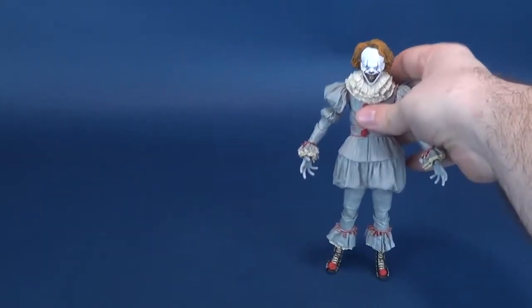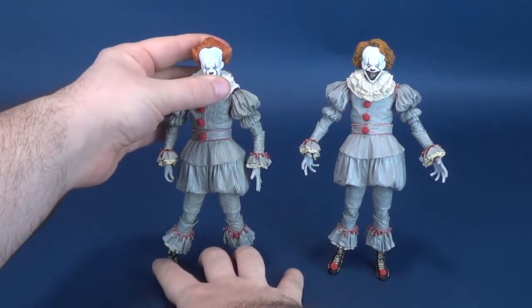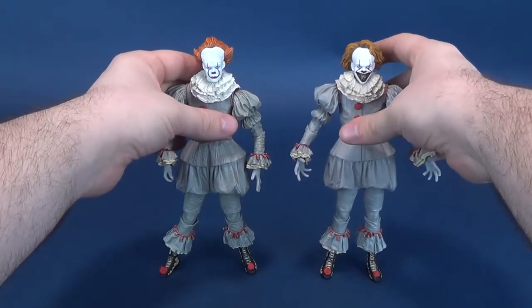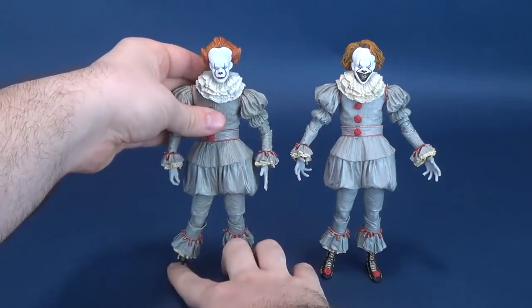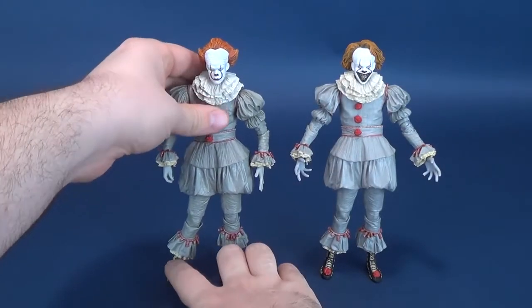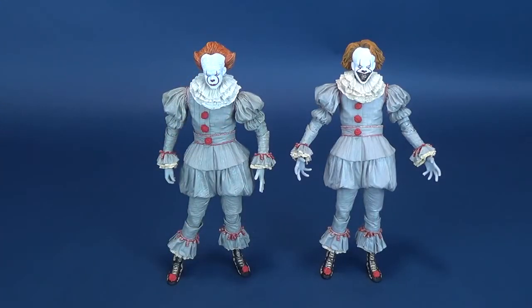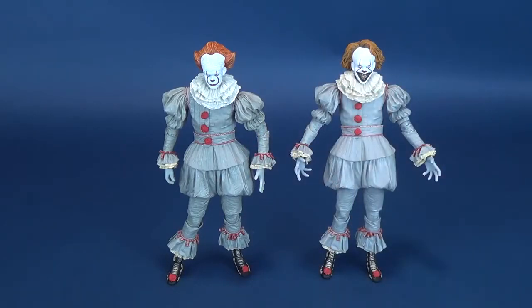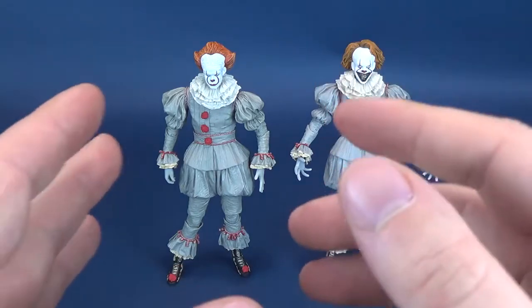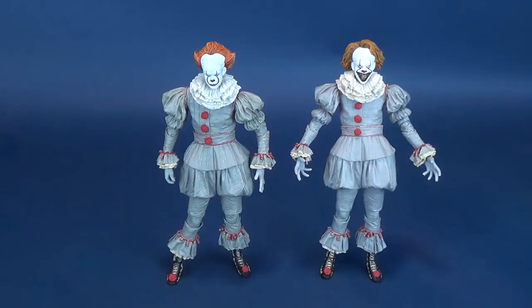Because the community asks, here's what the Well House Pennywise looks like stacked up against the original Pennywise clown. The only comparison I didn't put in this review is the GameStop exclusive version of Pennywise, because essentially it's basically the same figure as this one, just with some extra blood added to it. The faces are roughly about the same, though there's been some conversation about them being slightly different.